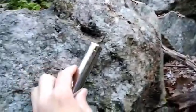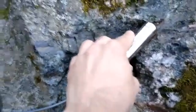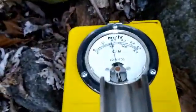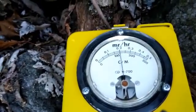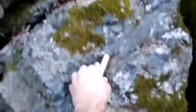Just take the Geiger counter and walk right over here, and we're going to measure the radioactivity coming off of these rocks. And I'm going to take this probe, and I'm going to just move it along these rocks. This one doesn't seem to be particularly radioactive. Let's try this one over here. Oh. You can hear that. This is actually fairly radioactive. If we go over to the needle, we can see this is over 100 counts per minute. This is fairly radioactive. This is a naturally occurring rock that you'll find here in Easton.